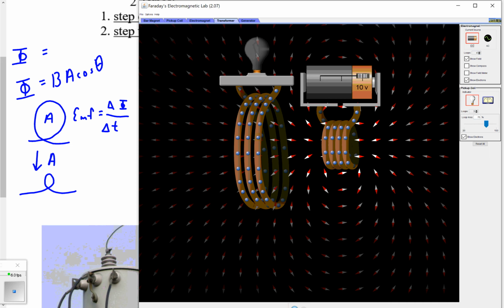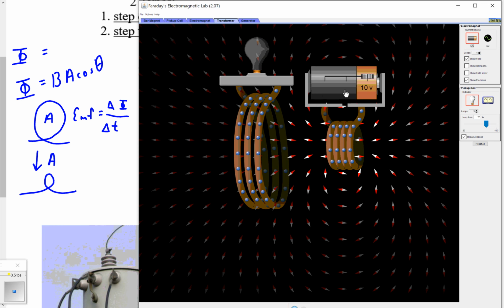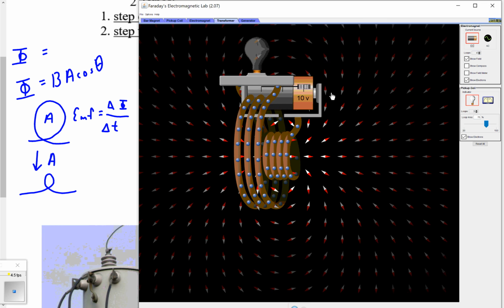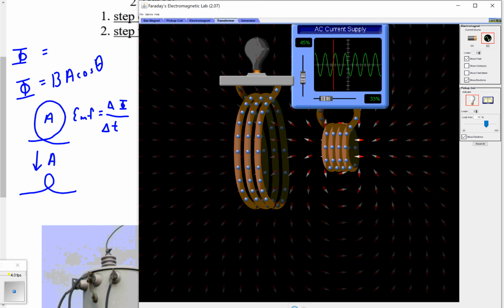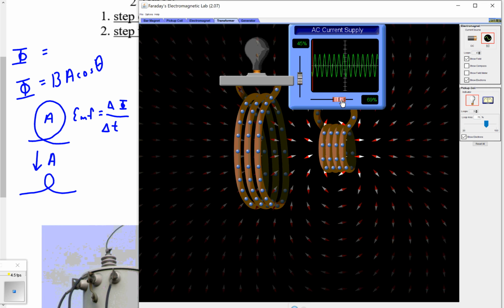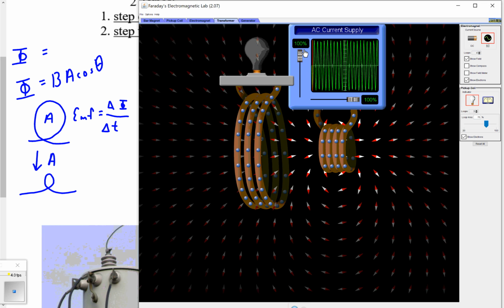So let's go back again to this diagram. You can see that with DC electricity, there's really no use of a primary and secondary coil because you've got to have this induction, this moving, taking place. But look at what happens when we change to alternating current. Now we've got very, very slow alternating current. So let's increase the frequency of this current. Let's get more oscillations per second. Let's just max it out. And let's increase the amplitude of those oscillations.